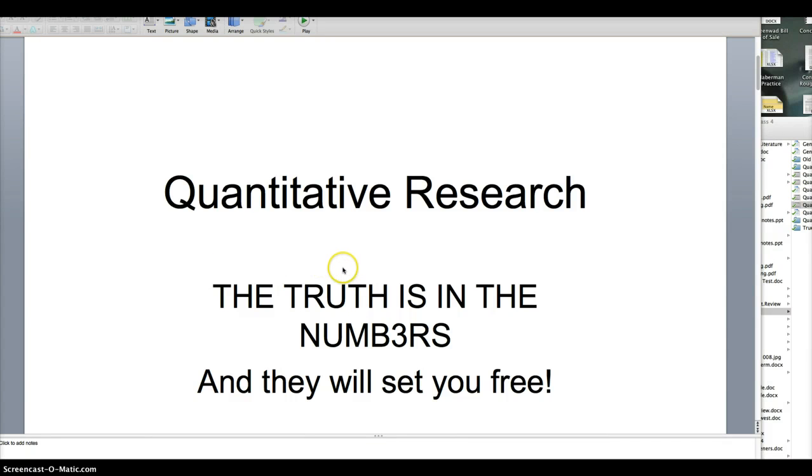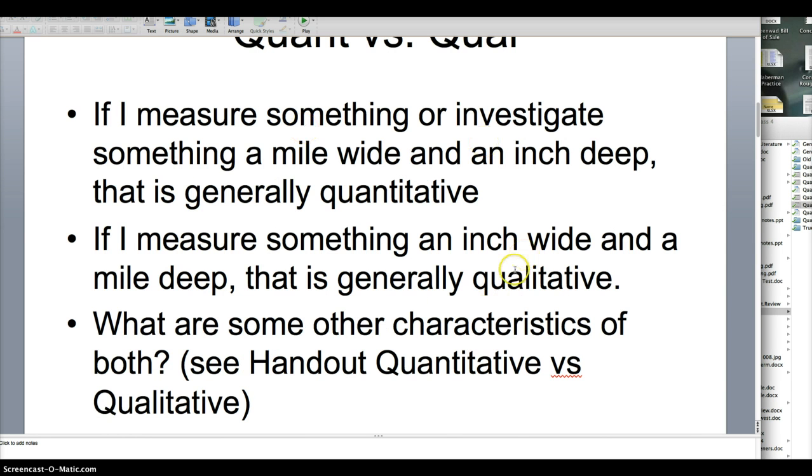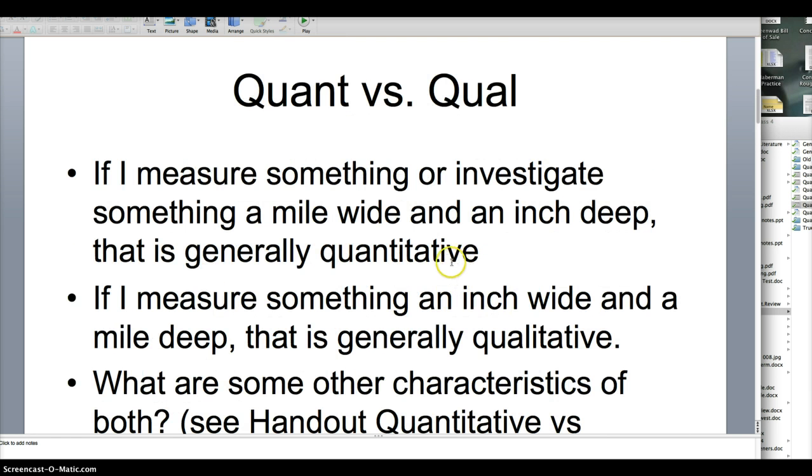Okay, this chapter or this module has two aspects to it. One aspect is about quantitative research, and the other is about qualitative. In general, there is a difference between quantitative research and qualitative, and it's not as much about whether one uses numbers and the other one uses words, because as we saw from the example of the survey where you're filling out strongly agree, etc., those were words, but that was quantitative in that it was ordinal data.